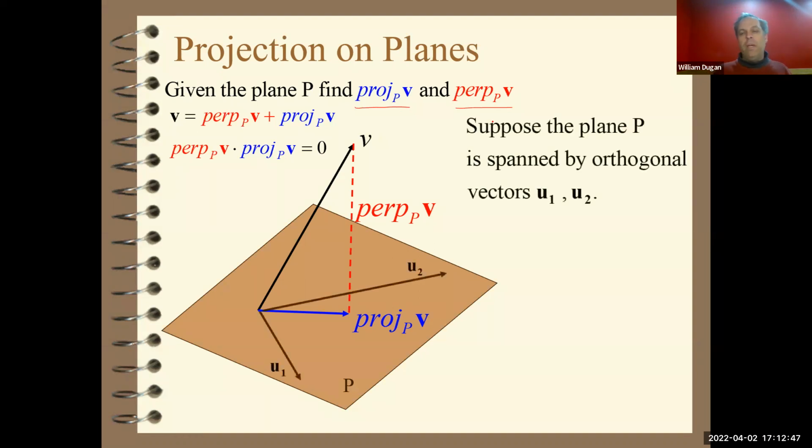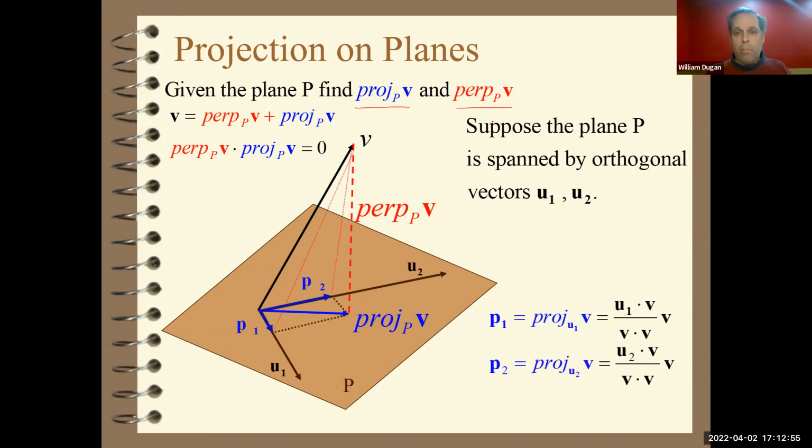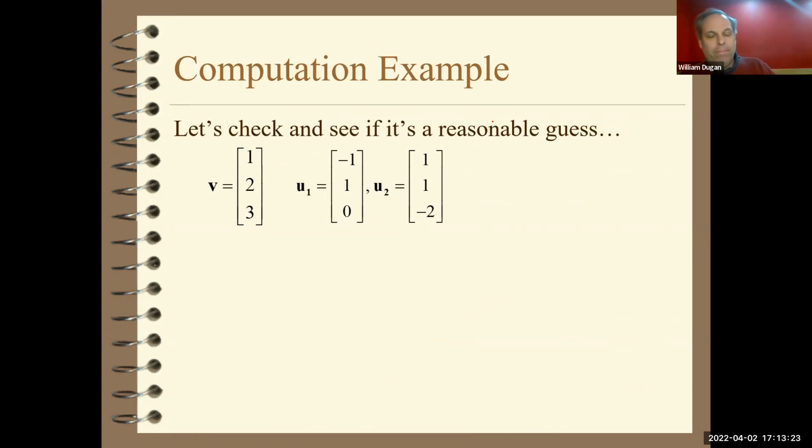So let's assume for a minute that the plane has an orthogonal basis, U1 and U2. What I'll do is take the vector V and project it upon U1 and upon U2. I claim the projection of V upon the plane, as hinted at by this picture, is found by just taking the projection of V upon U1, the projection of V upon U2, and then adding those projections. So I'll give you a numerical computation first to support the result. Let's see if that idea is right first.